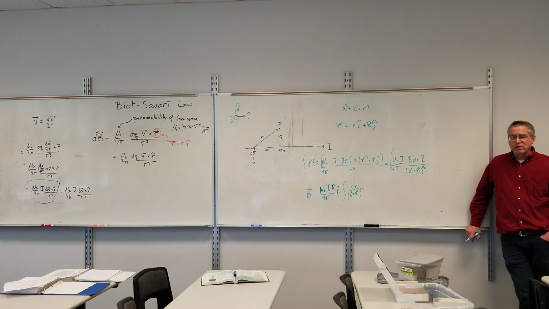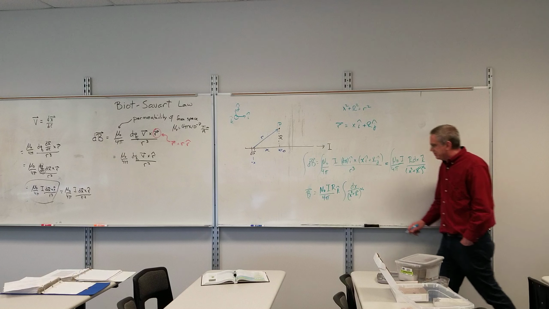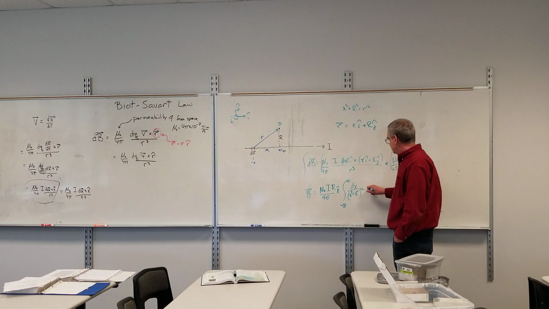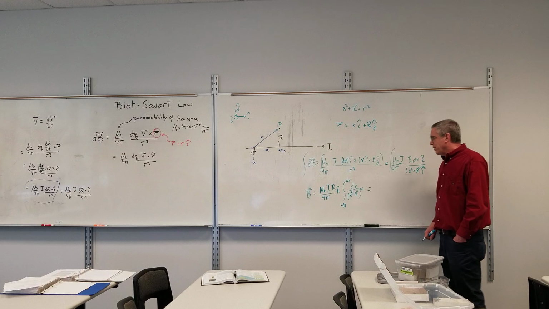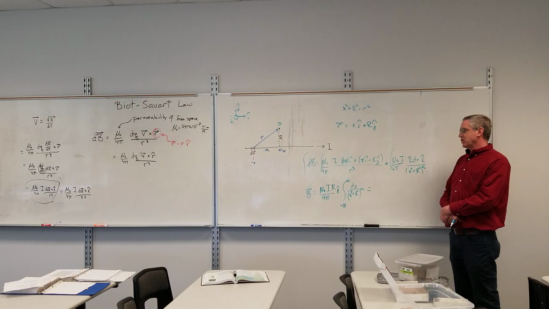I now have it in terms of a single variable. I can establish my limits of integration. And what are the limits of integration? Negative infinity to infinity. Yep. And now we have to figure out what is the integral of dx over x squared plus r squared to the 3/2.